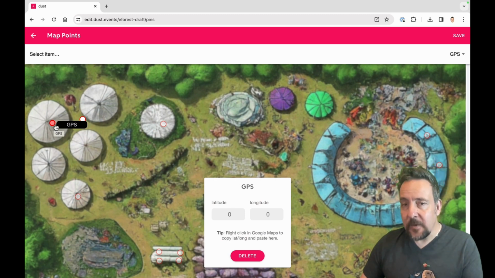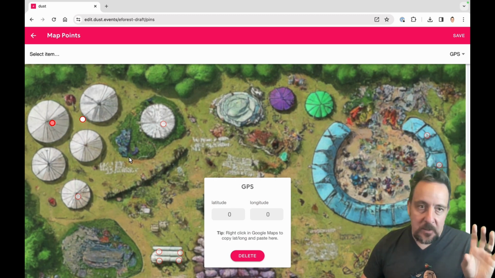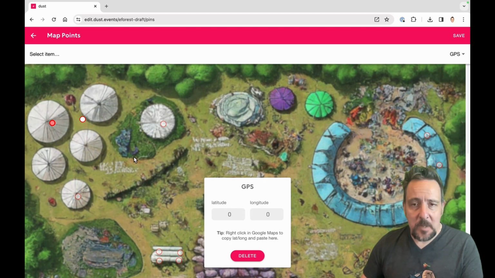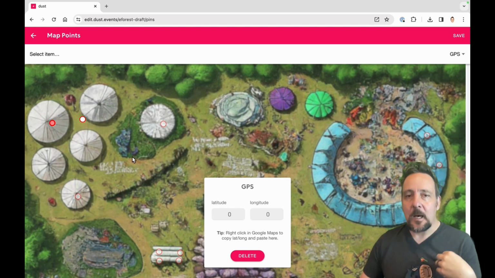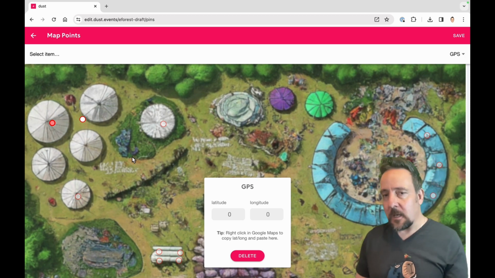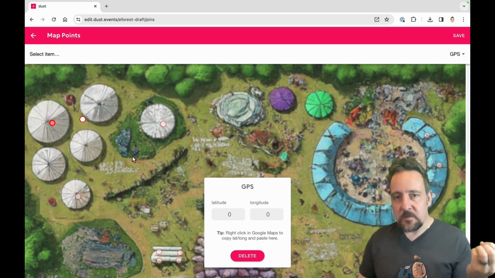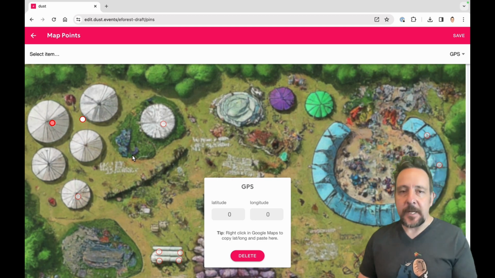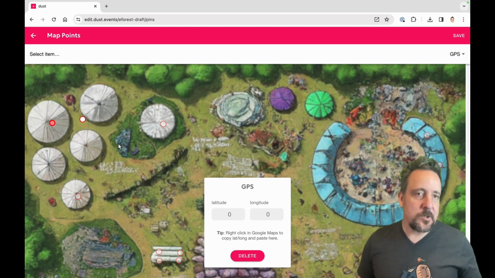Based on a couple of GPS points placed on the map, whenever someone's using the app, it'll use a bit of triangulation and find out where they are. So this is essential to making sure that the map's accurate.